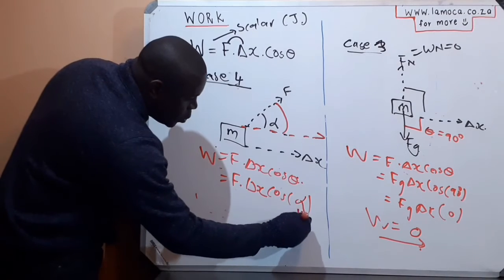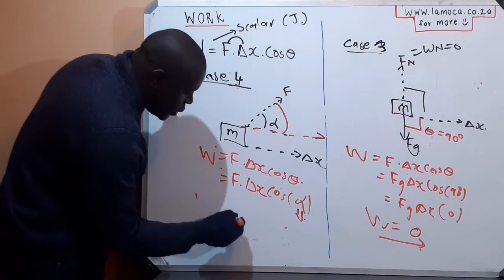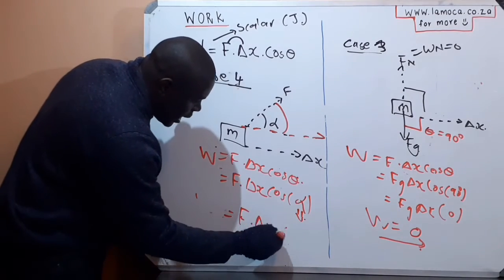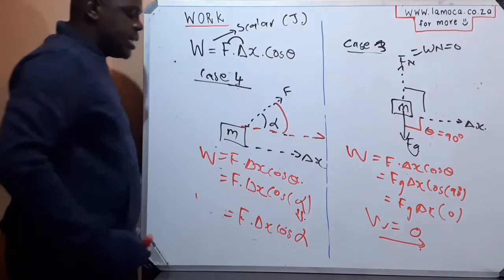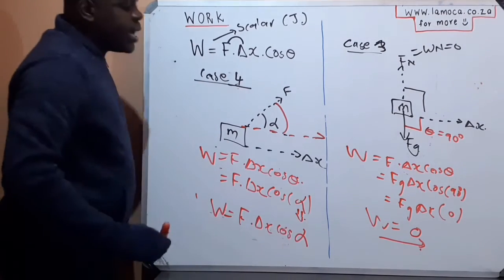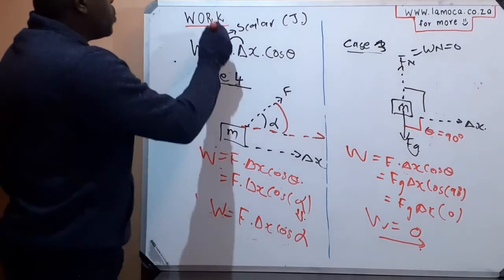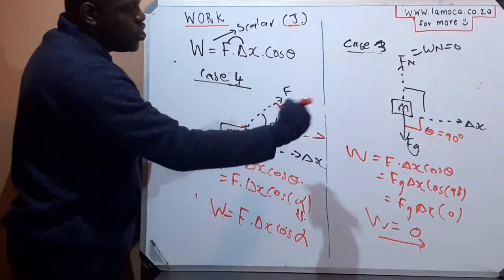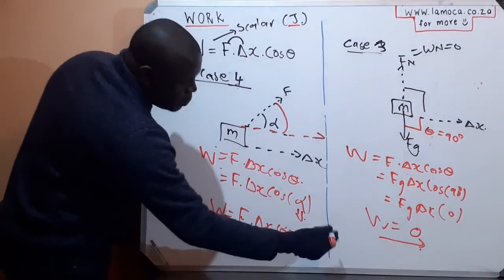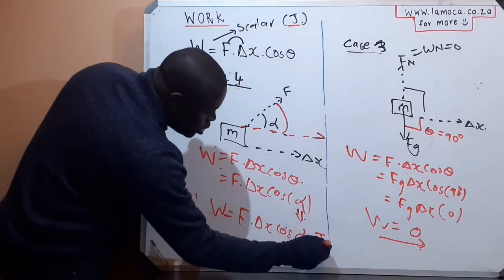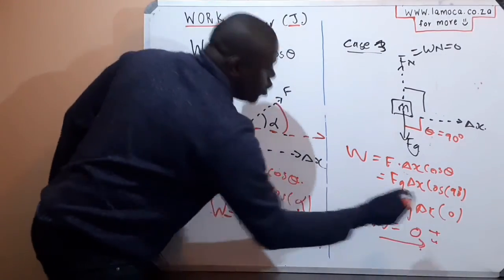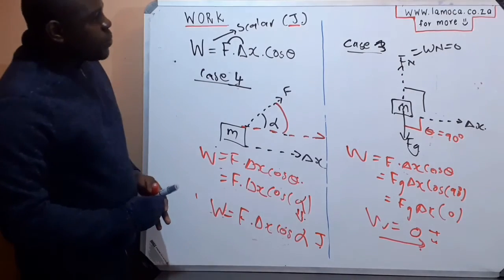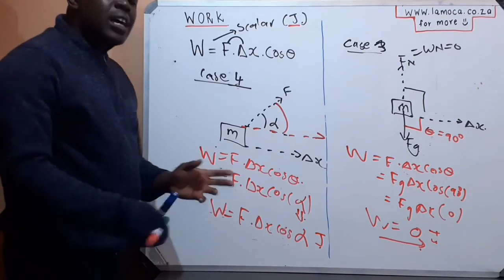Alpha can be anything, be it 10 degrees, 5 degrees, 30 degrees. So whatever the value you'll be given in that calculation, you'll put it there, and then the work is going to be F delta x cos of whatever angle is given as alpha. And this is your work. Keeping in mind that, remember we just said work is measured in joules. Because this was just theoretical, we were not putting the units, but remember to always put joules in each and every scenario. The units of that particular work is joules. So that's how we calculate work.